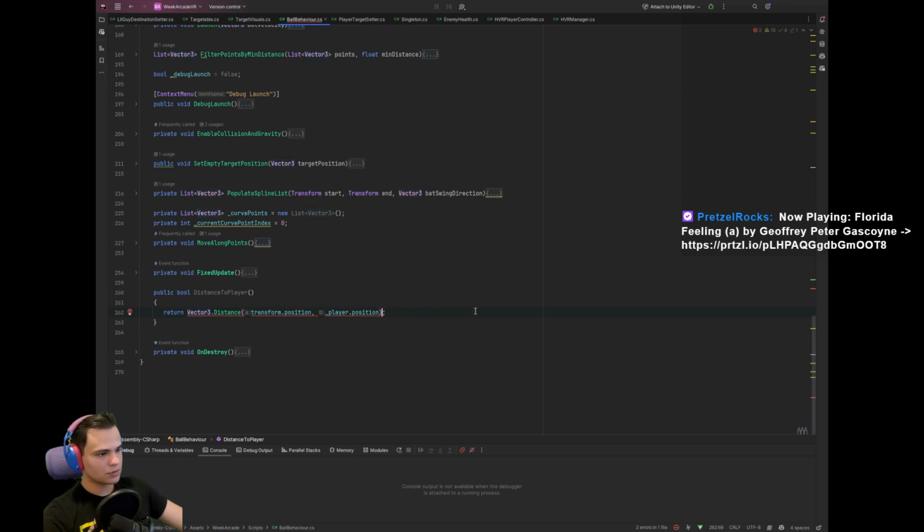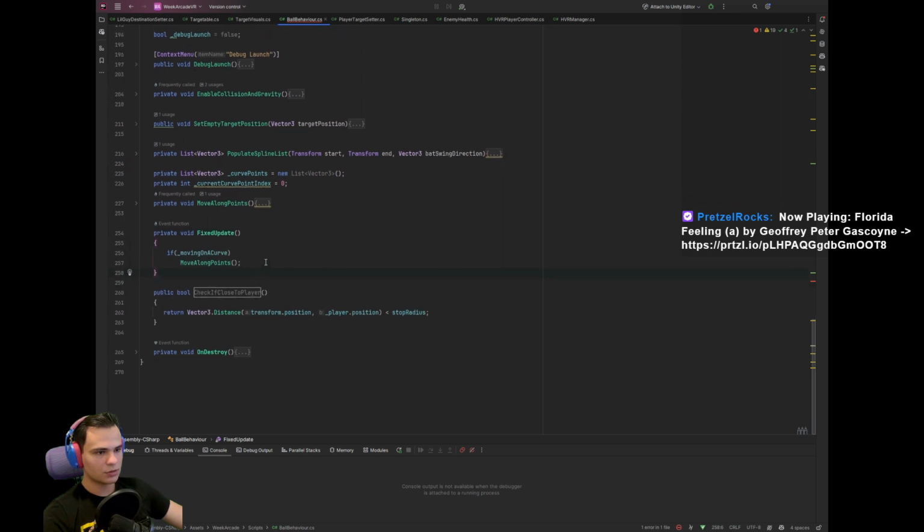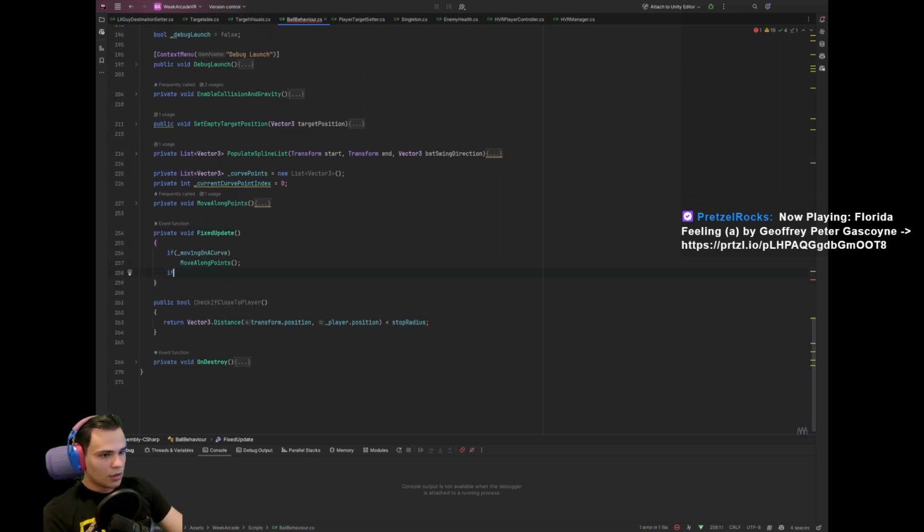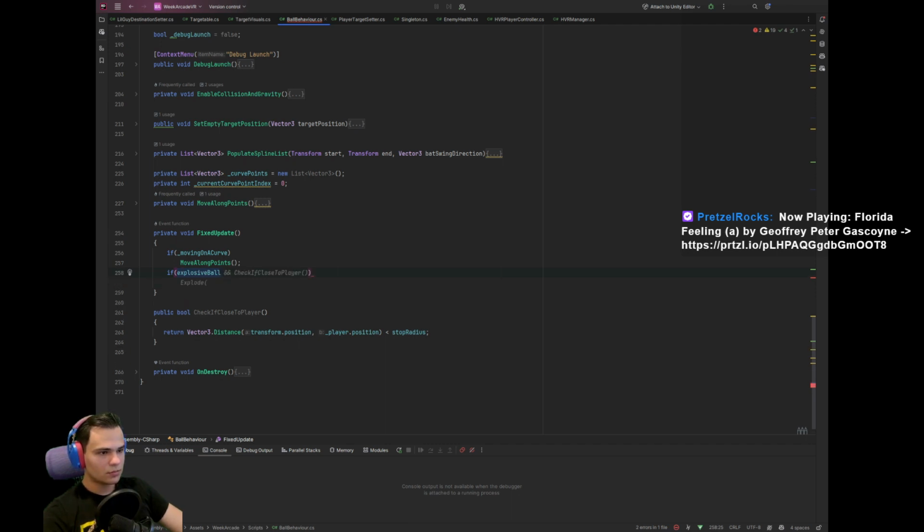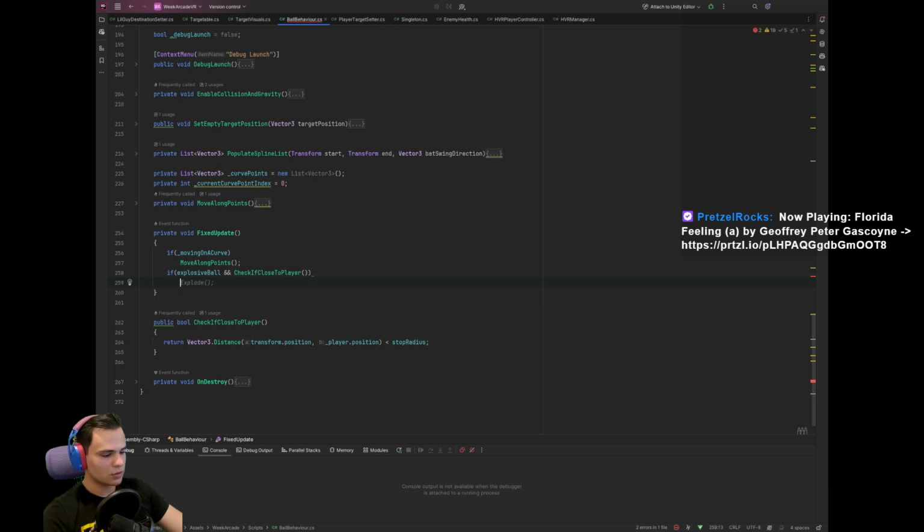If it's less than stop radius, let's rename this to check if close to player. And in fixed update, we can do this. If explosive ball and check close to player, we're not gonna explode straight away.